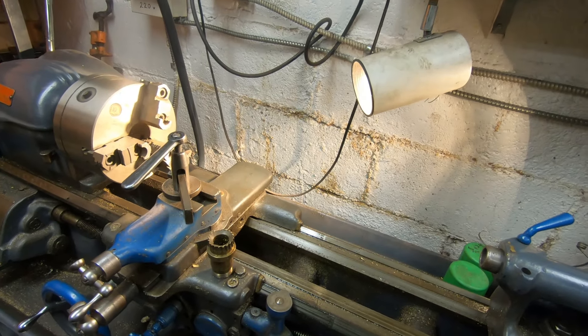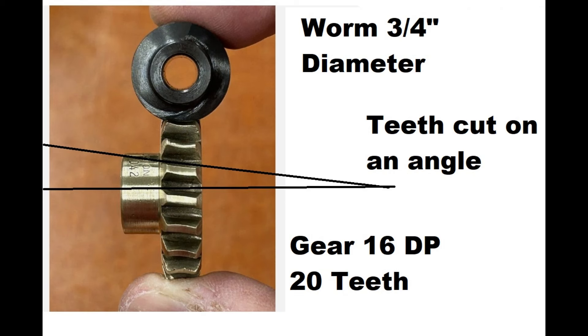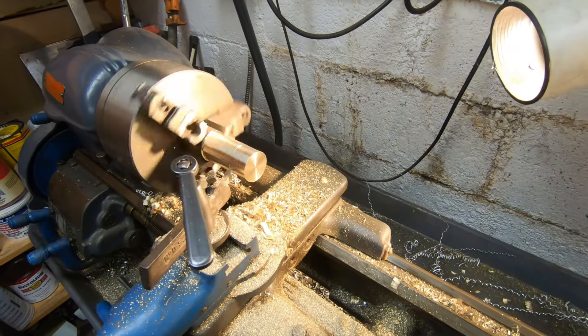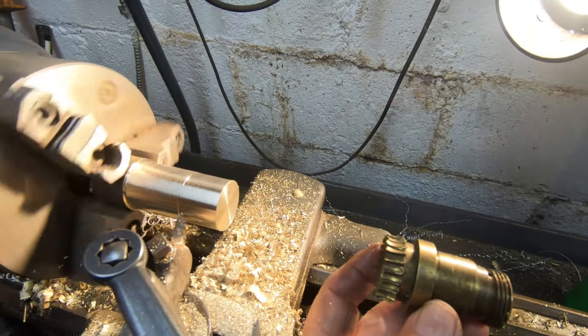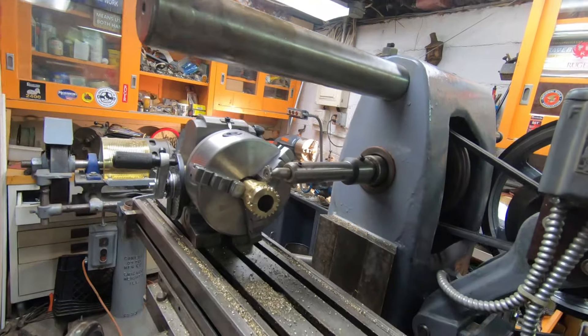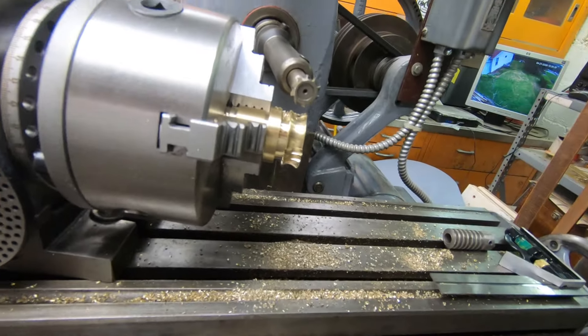I have a video here to show you how I did that. I'm starting to make this gear piece - I've been practicing over here on the mill to get the angle just right, making some dummy pieces. I have it ready to go where it needs to be. Now we're getting to cutting the gear teeth.